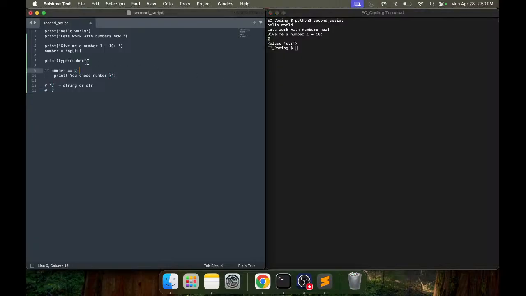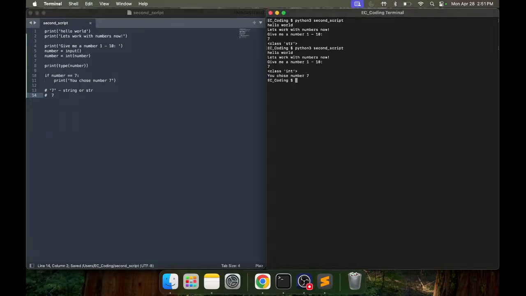Those don't work that way. So in order to convert my string to be a number, we basically have to say this: number equals int number. This does something magical in Python that transforms the number string. It transformed this into this. Okay. Let's save it, run it again. See, it's an int. It used to be a str. It used to be a string, but now it is an integer or int.